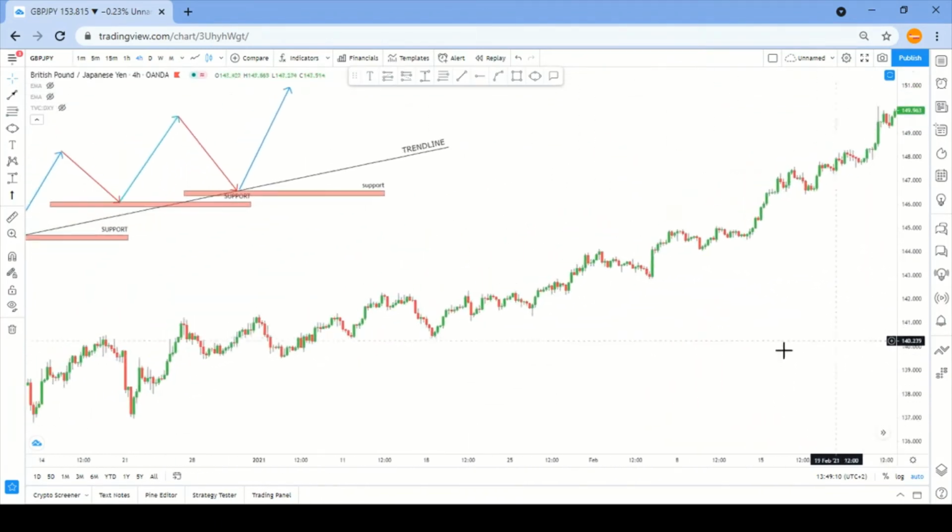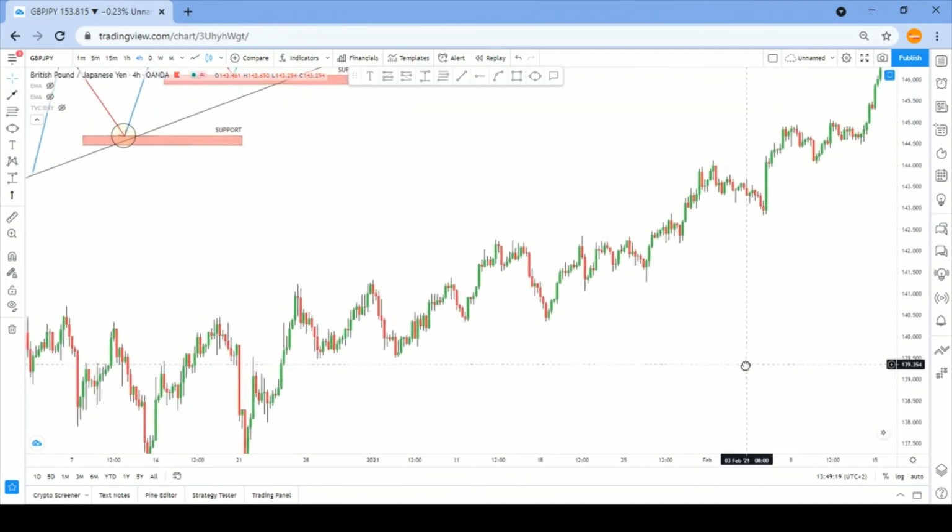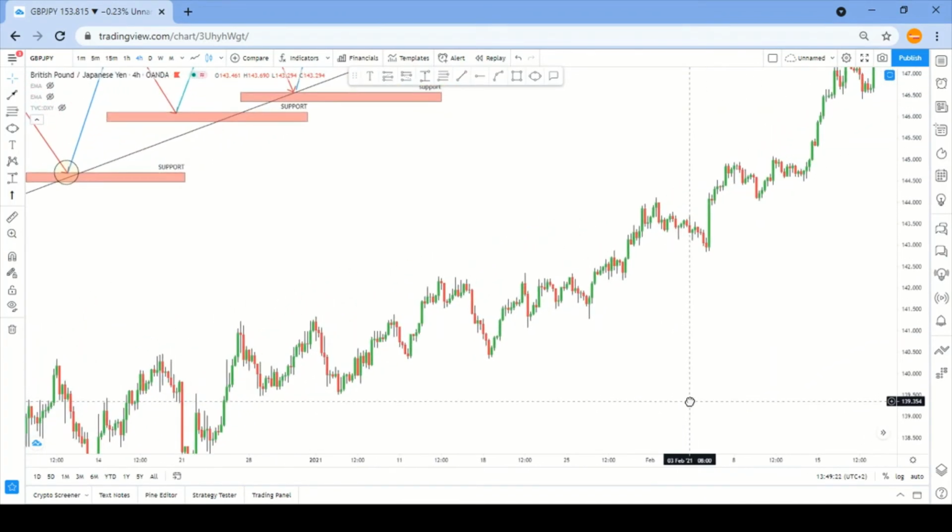And guys, the other thing I want to teach you in Fibonacci is that you can use it on any time frame. I prefer using it on the 4-hour and lower, in special cases on the daily, but I wouldn't use it on the weekly and the monthly because you just wait forever for a trade.